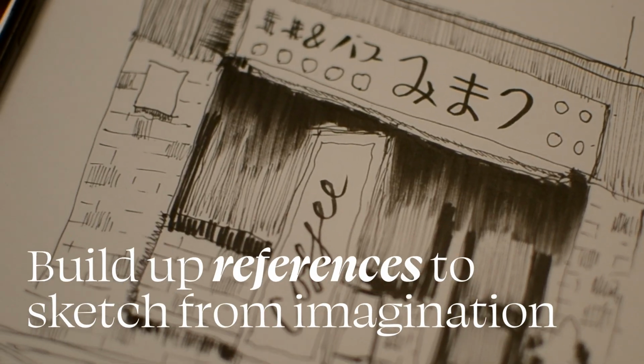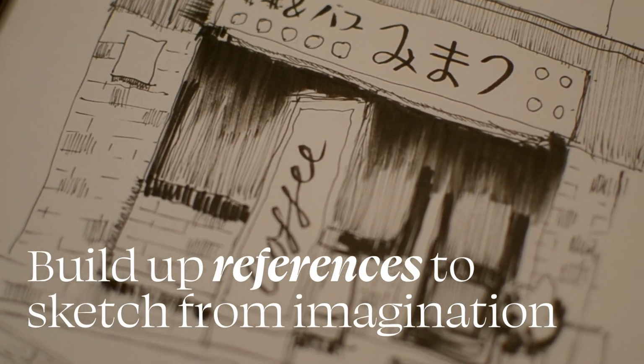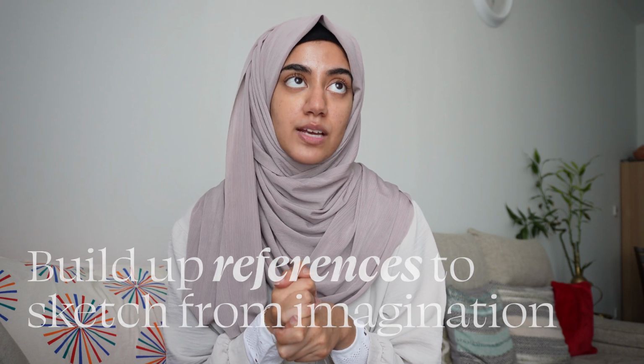You build up references for when you are wanting to sketch from your imagination. Now, this is something that I personally am not very good at because I'm not very good at drawing from my imagination, but having said that, I think it is really important to be able to draw things from the world around you so that you can include it in other work. It is very important to draw real life objects. This is why in art class in school we did a lot of still lifes, because it's important.